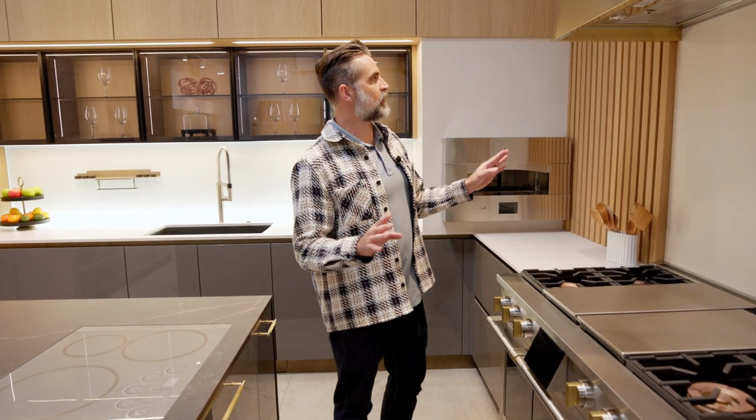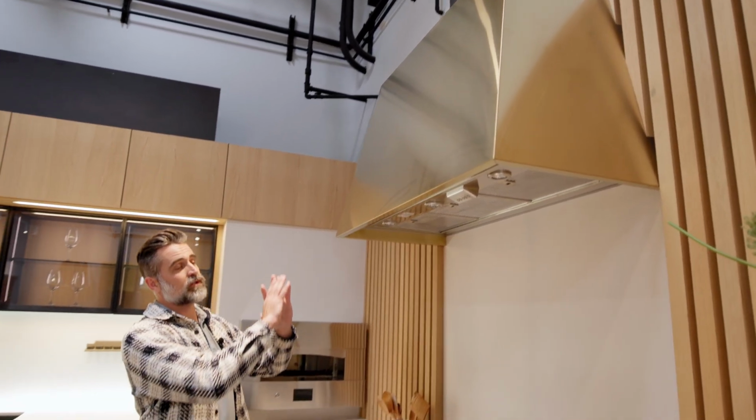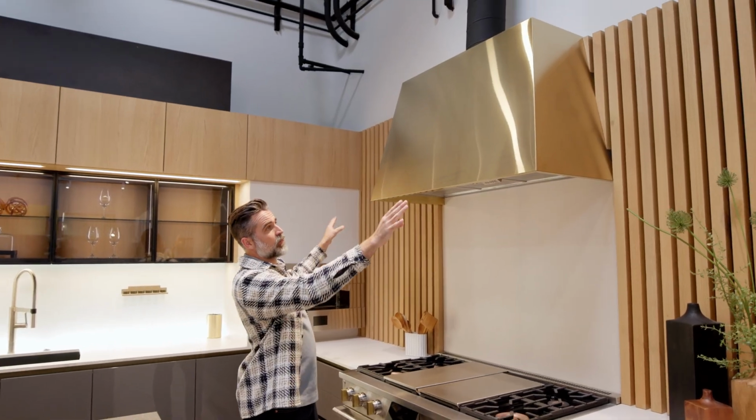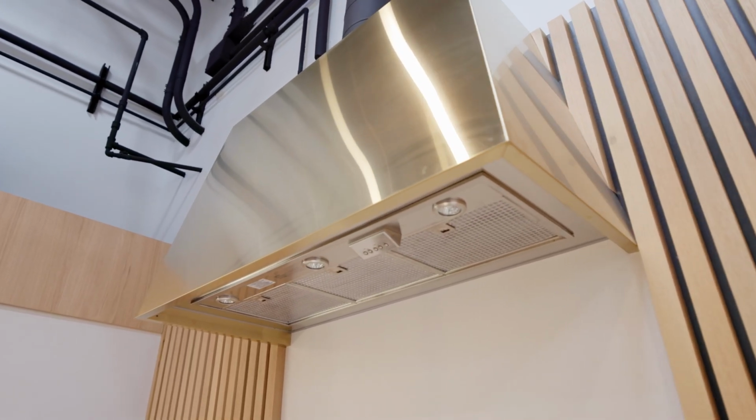All right, so this is an absolutely stunning hood by Monogram. They don't do a lot of custom hood options. Actually, they don't even do custom hoods. This is just one of their hoods that they offer. It's absolutely beautiful. It's got these really sharp angles, just really clean lines, and it's in a brushed brass finish.